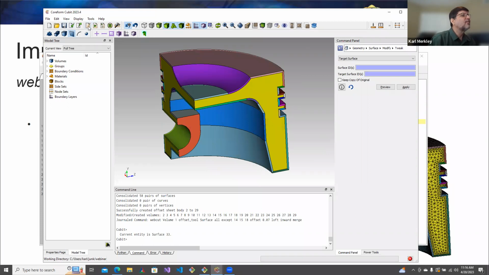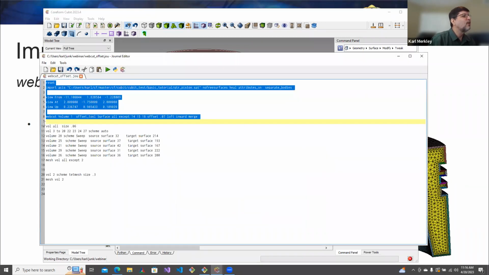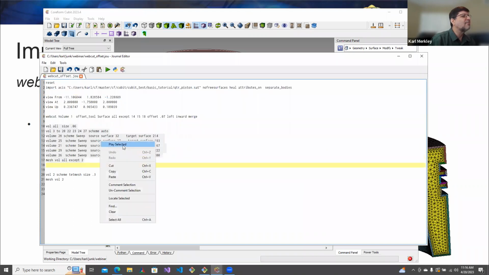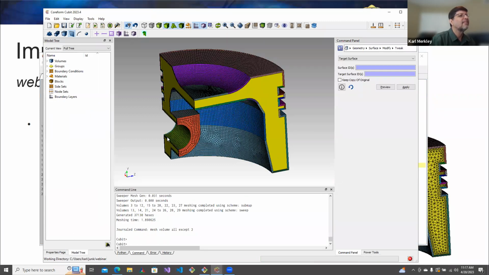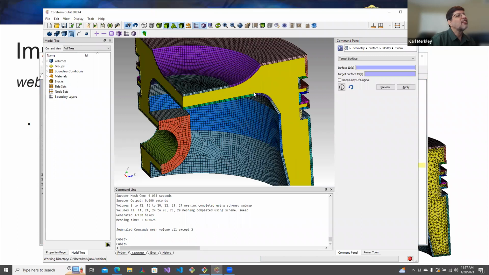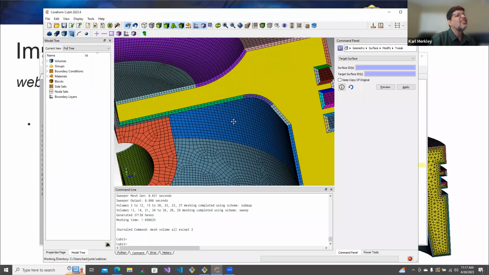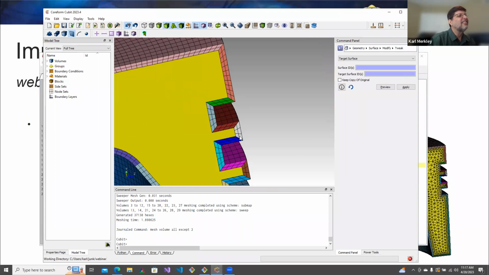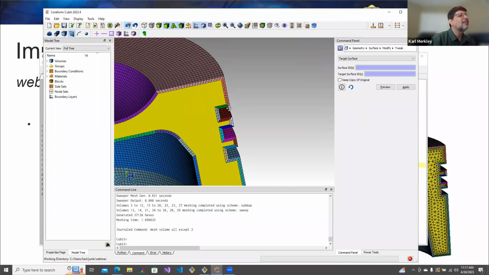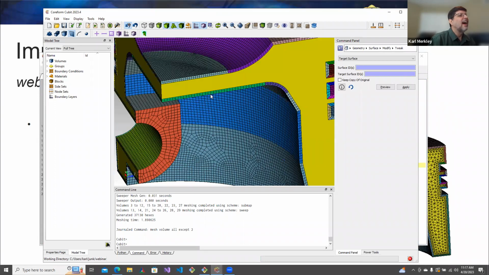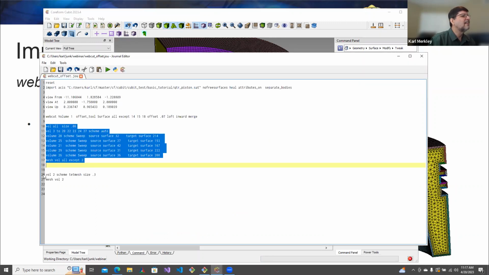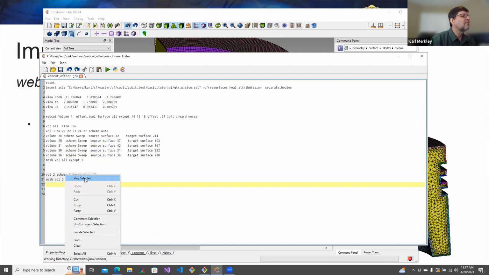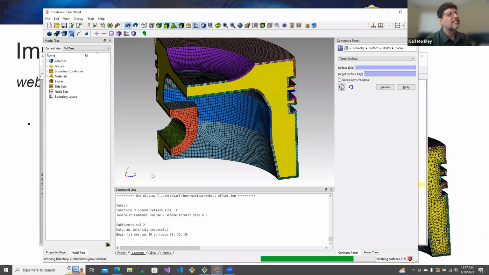Now, one of the things that we will continue to work on is those simple models should just all automatically hex mesh. Some of them, the auto hex mesher doesn't recognize. So I can put a hex mesh on all of those things. You'll notice here that I've got angled sections around each of those. And now based on this model, I can go ahead and mesh the interior with a tap mesh, and it will create pyramid elements on the interface between the hexahedra and the tetrahedral elements.